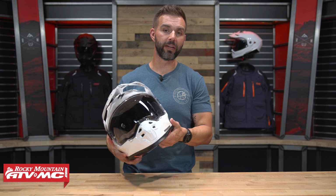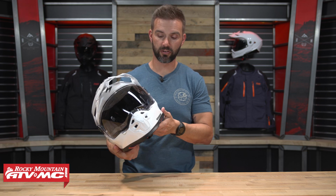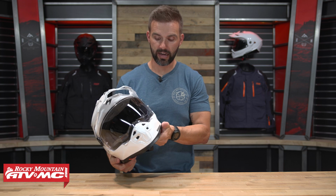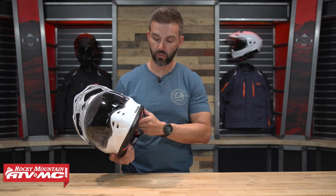Very comfortable liner on the inside, very soft, moisture wicking, antimicrobial. You can throw this thing in the wash, you can hand wash it, just let it air dry when you're all done. But again, very soft to the touch, very cool feeling.